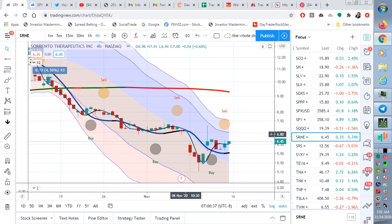Okay, here I'll zoom in on it. So we had a hammer. We bought this hammer, and then we sold when it gapped up and started to come back in, and made, I think, from 565 to 610. So I'll have to look on the sheet, but that's what we did, and now it's ready to do it again. And I didn't want to take a trade Friday afternoon on it, but it's one to watch for Monday.